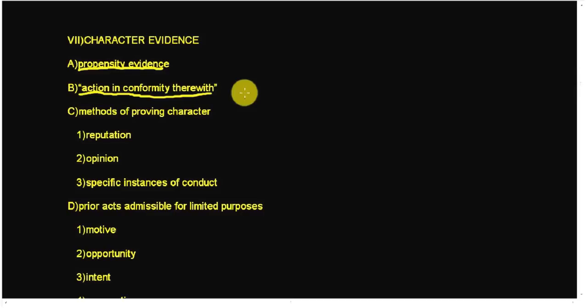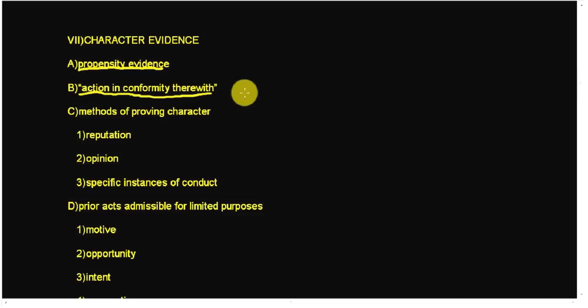And the rationale for this general rule is that if a person's past is exposed for the jury to see, the jury is naturally going to think, once a criminal, always a criminal. And the primary concern is to shield the jury from knowing everything about the witness's past. This way, it is more likely that jurors will give the witness a fair shake and not hold the witness's past against them. And there are exceptions to this general rule that I'll discuss below.